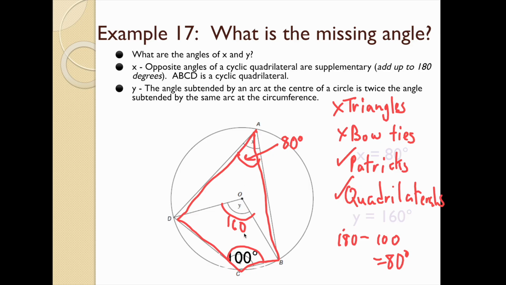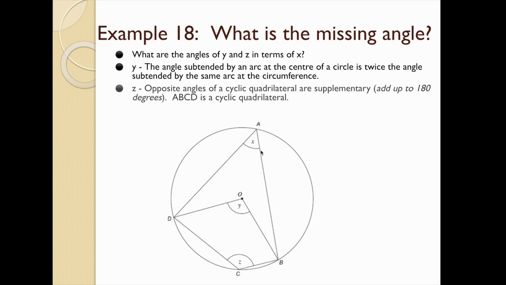All right, and obviously you'd have to state your reasons why that is the case if you are in a situation like this. If we're saying in terms of x, we know here is x, here is double this, so y would equal 2x. 180 take away this x here, so 180 take away x would give us the answer for this right here. Okay, so essentially that's what happens when we do this if we were to get it in algebra form.